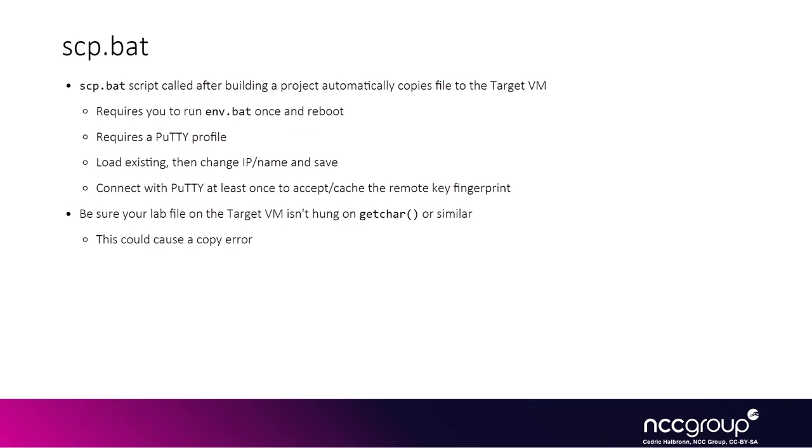This requires some environment variables, like the IP address where to push the binary, which will be the target VM IP, and the user to connect to the Windows Subsystem SSH. It also requires a PuTTY profile on the debugger VM that needs to be configured with the IP address as well as information like the SSH certificate to connect to the target VM. We'll show you how to configure that in a second.